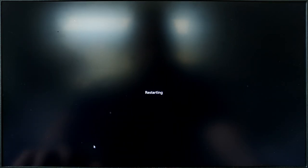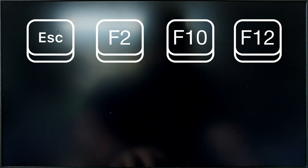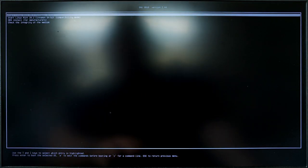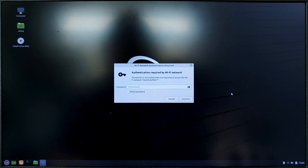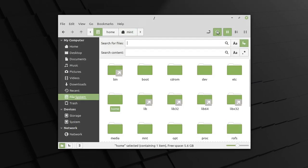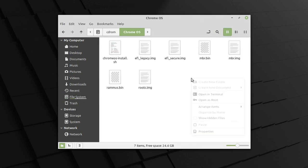Common keys for accessing the boot menu are Escape, F2, F10, or F12, depending on the manufacturer. Select the USB drive, and wait for Linux Mint to boot up. First thing that you have to do is connect to the internet. Without internet connection you cannot complete the installation. Now, open Home, click on File System, and in the search bar, type Chrome OS. Once you found the Chrome OS folder, open it, and inside right-click, and select Terminal.